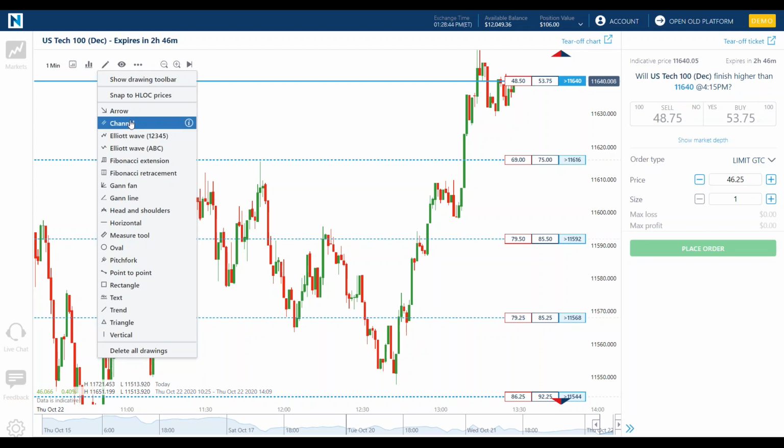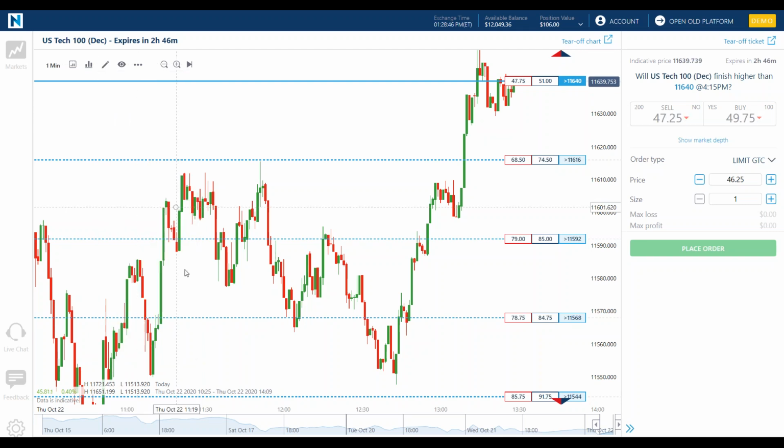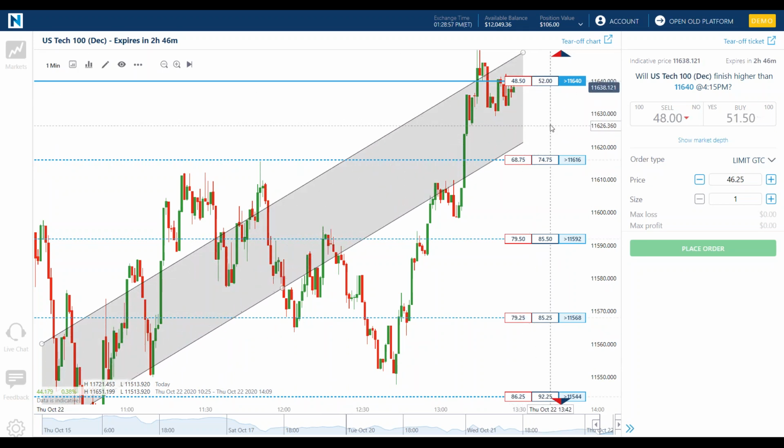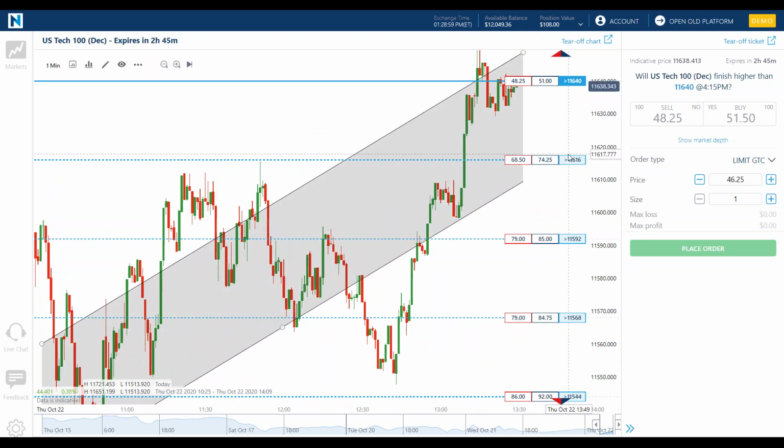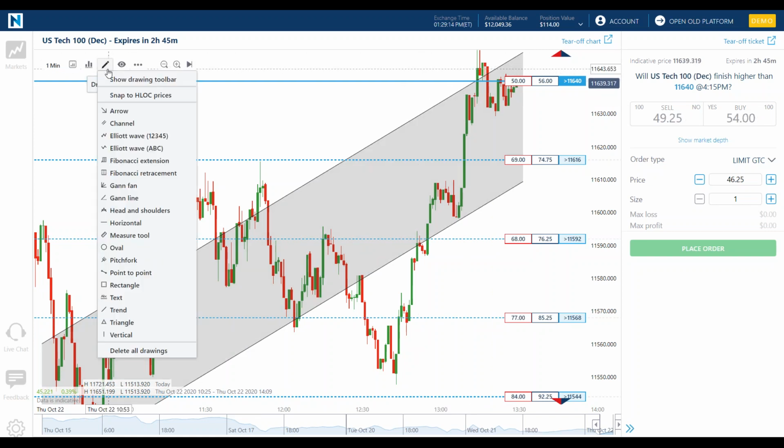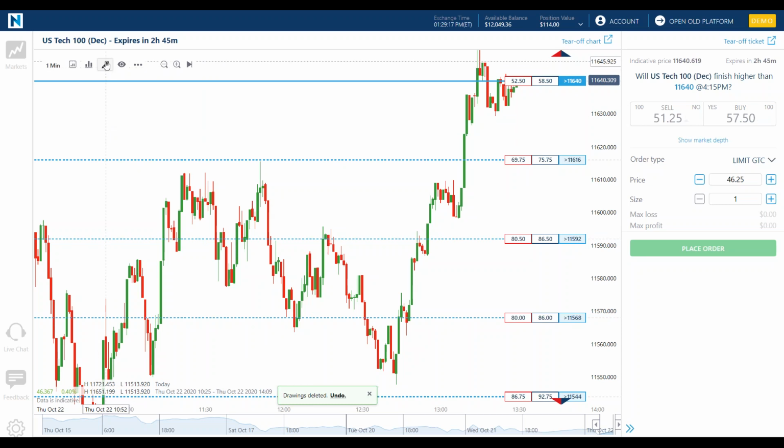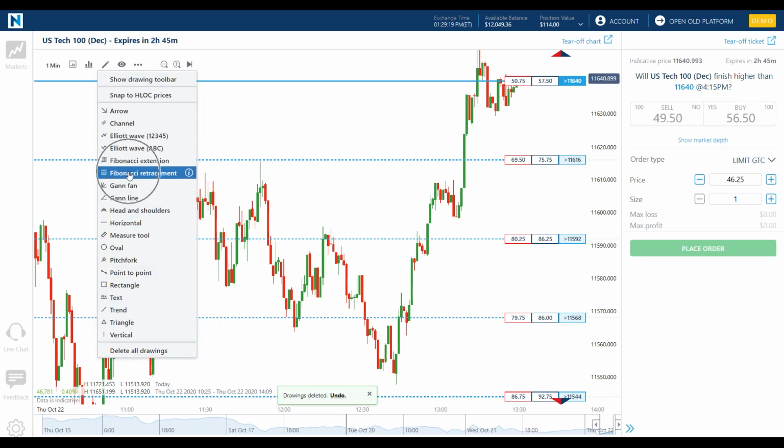Here, I'm just going to give you 2 quick drawing tools. Let's first start with a channel, where you might see a trend. You can draw a channel where you see an upward trend and levels where there might be support or resistance. I'm not sure that's actually the right channel I'd want to draw, but I wanted to show you that you can fit a channel to it. The one you were asking about on those percentages was a Fibonacci retracement.